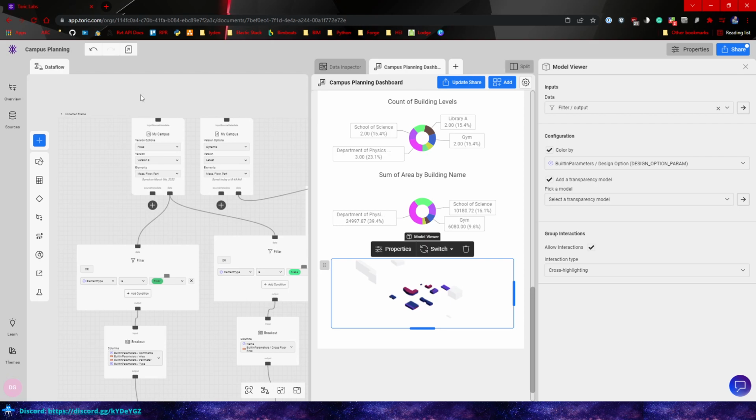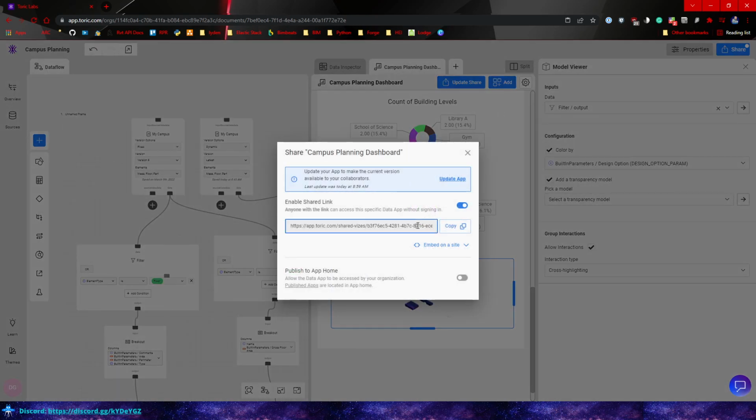So to the left, I've got my data flow. To the right, I've got my actual dashboard. Now, this dashboard, the way that we're seeing it now, isn't the way that a client would see it, or how your other team members would see it after you shared it. And if you want to see what that looks like, I'll post this link below in the description, and you can open up this dashboard and even interact with it and see how that workflow works for you. So check out this link if that's something you want to look at.